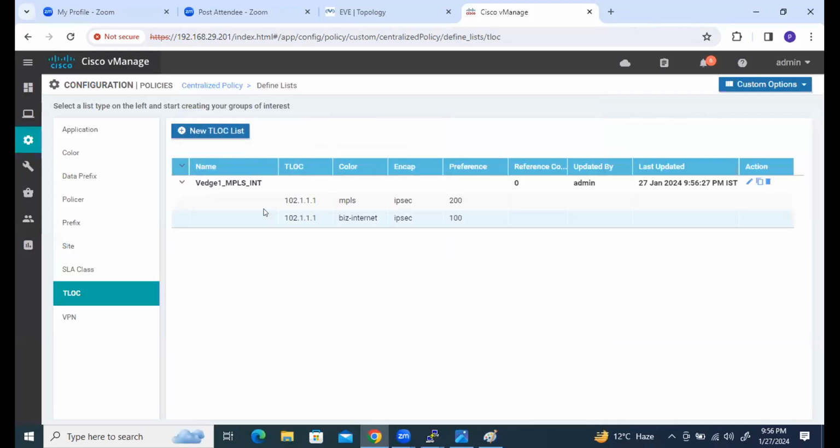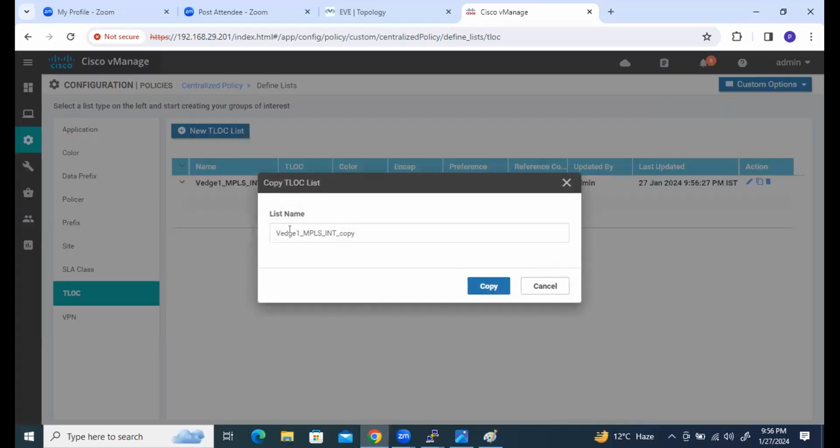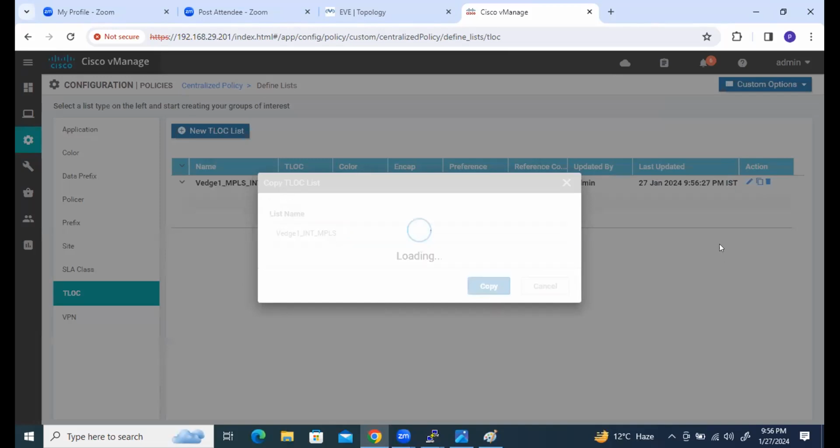Now I'm going to copy this one and create the same one again for VH1, where internet should be preferred and MPLS should be the secondary one. Copy.